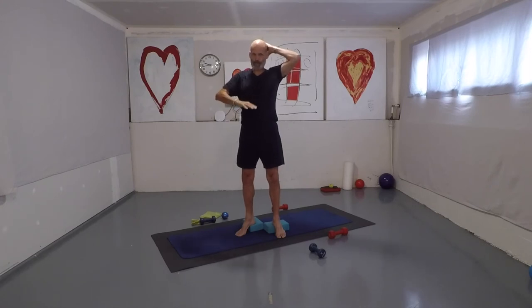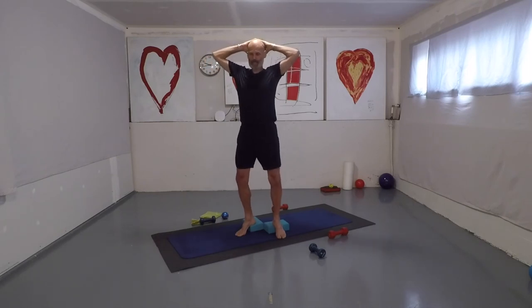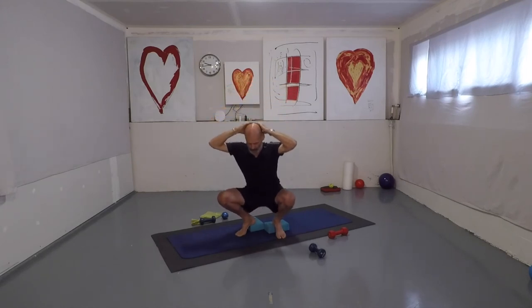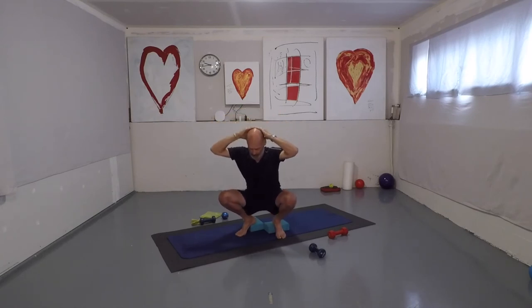Pulse 6 times, all the way down, then back up. Belly's pulled flat, lower down. 6, 5, 4, 3, 2, 1. You come all the way down. Come up parallel. 6, 5, 4, 3, 2, 1. All the way down. Come on up.